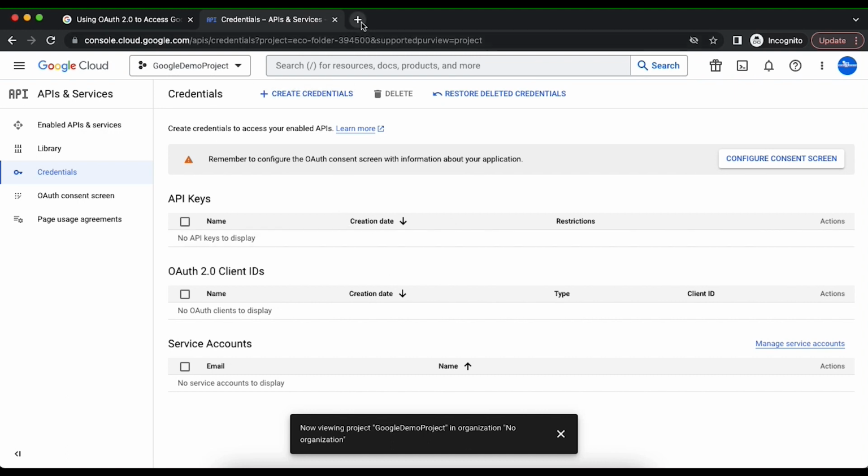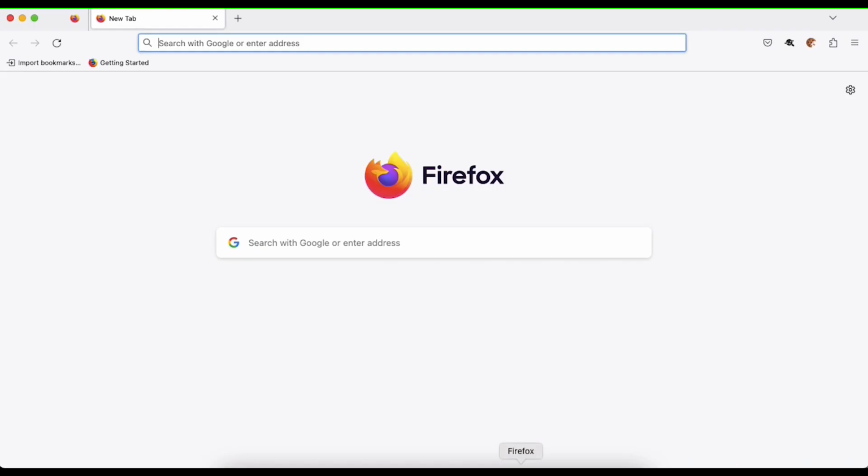But before doing that, I will actually use the Mozilla browser, because I'm going to use it for testing. So I will access that sample web application that I mentioned initially, which is available online. I'm going to use that web application for this testing.